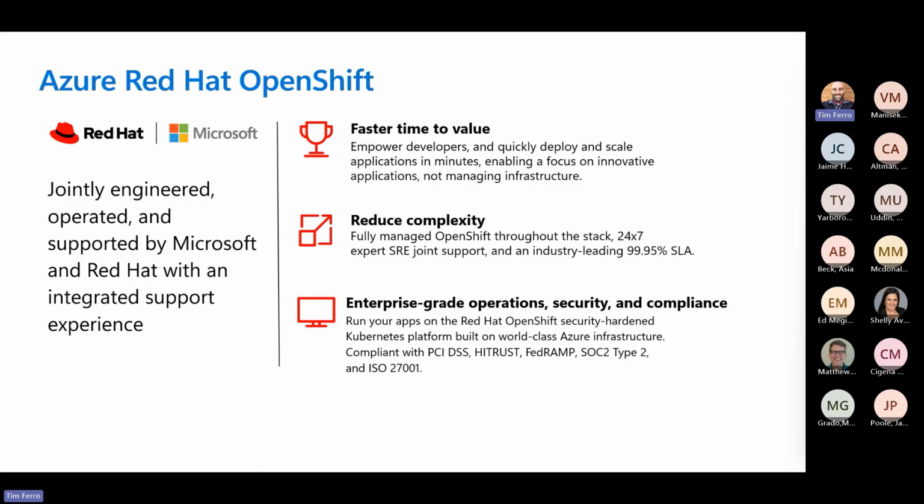There's no VMs to operate, no patching is required. All of the nodes, be it the infrastructure or application nodes, are patched and updated and monitored on your behalf by Red Hat and Microsoft, right? So if you're running OpenShift on-prem, this is a great option for coming in. If you want to extend Kubernetes, but you want to go this route, you can. Your other option is obviously to go to AKS. So two great options for having a managed Kubernetes instance in Azure instead of having to run it all on your own.